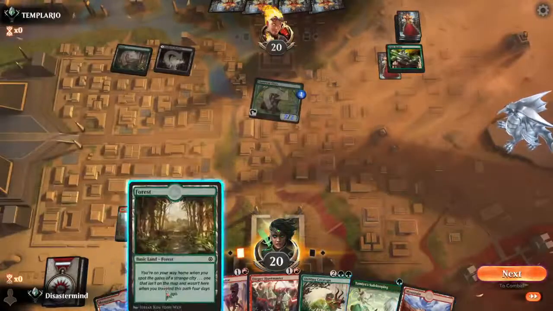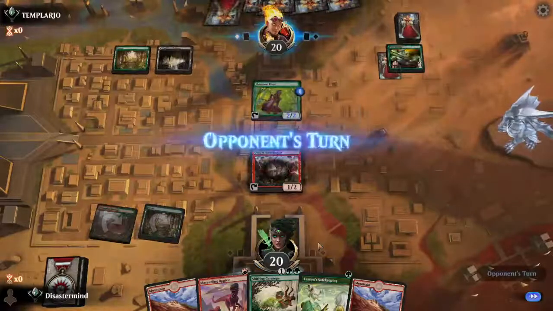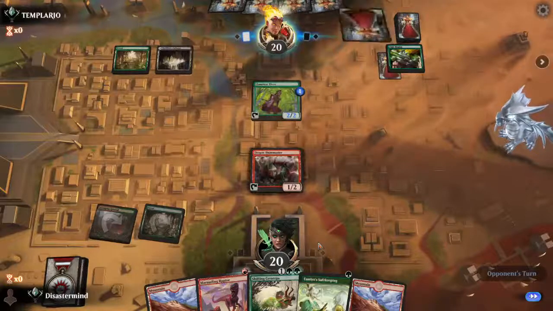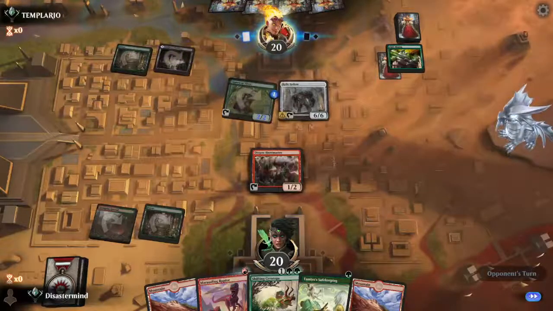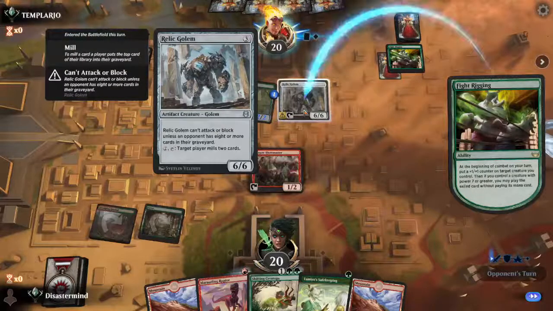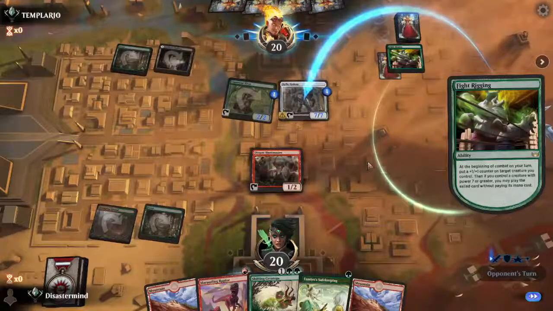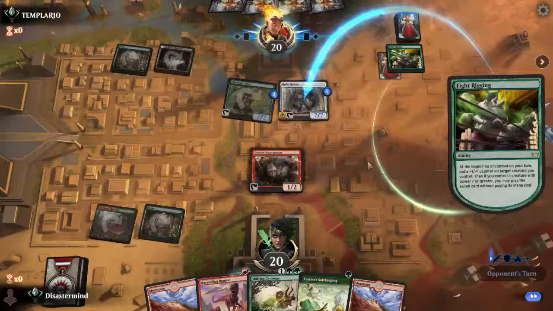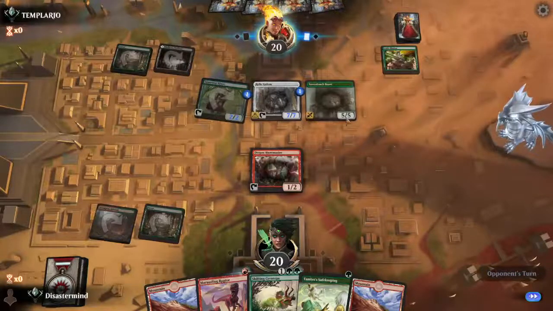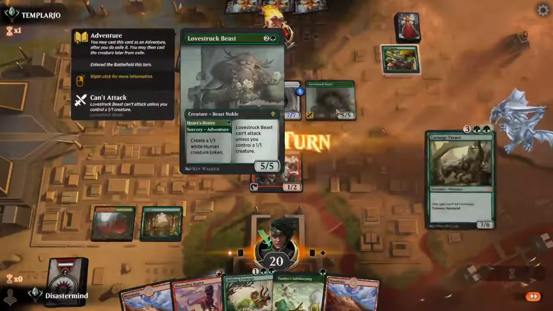Okay, Otepec first. Last turn. Please no Shakedown Heavy. Please no Routing Regisaur. Oh, well, okay, that's the thing, too. Oh, boy. What is it? Love Struck Beast, but they don't have a 1-1 creature, so it can't attack. It can block.